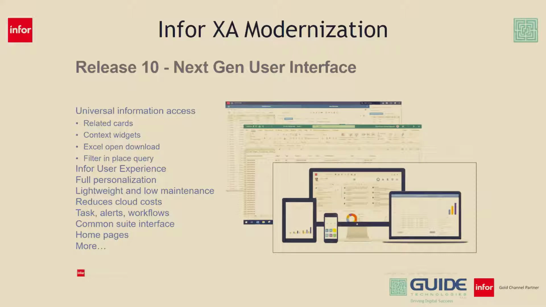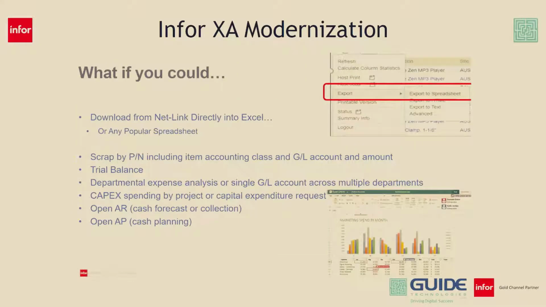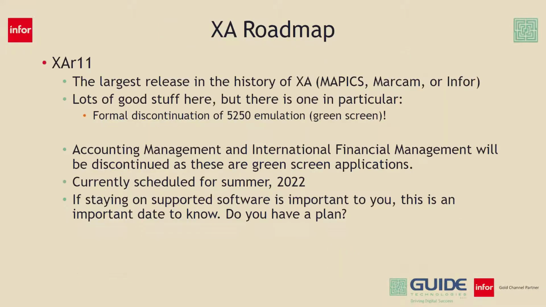For those of you that have multiple locations, you know how slow it can be if you're outside the building that holds your IBM system. So this is great news, and we're excited to see this happen. A lot of new capabilities in here, including direct exports to Excel and other functions that we've been waiting for a long time. So I want you to be looking at that. I want you to be planning on moving forward with that and preparing for Release 11 next summer. Why am I worried now in March about Release 11 next summer?